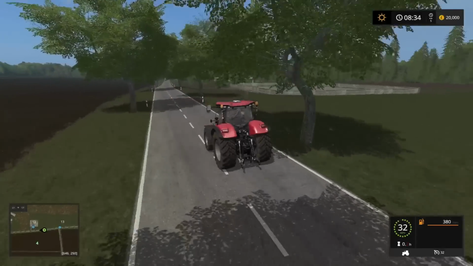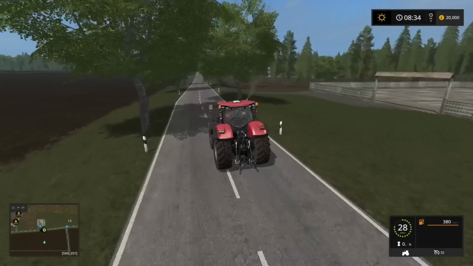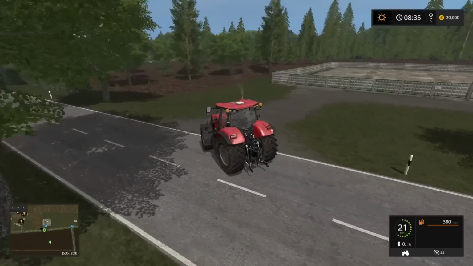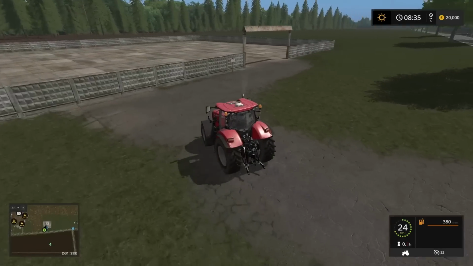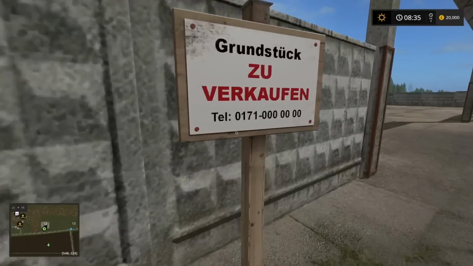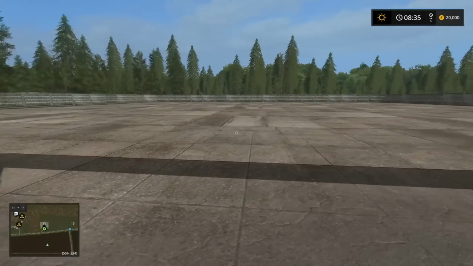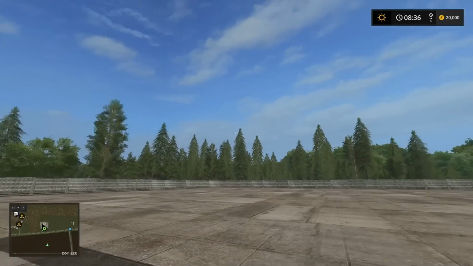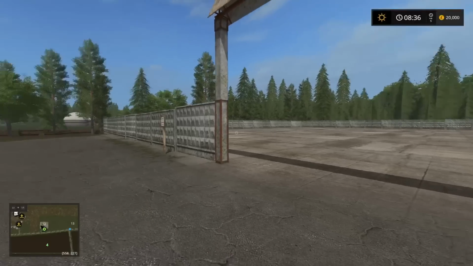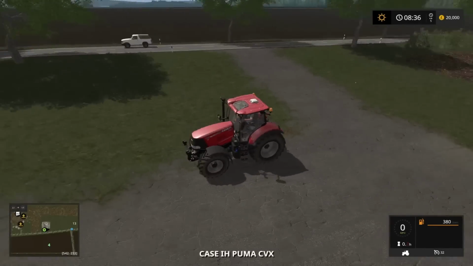But on the right hand side you've got a placeable point. I know a lot of map makers now are putting these in, but the interesting thing with this one is you have to buy it. So I'm assuming that you can't actually place anything until you've purchased it. It's only 36,000, it's not mega expensive, but you've got a placeable point. I suppose you can put silos and whatever, same as always with placeables. But it's interesting that you've got to pay for that. Nice little touch.